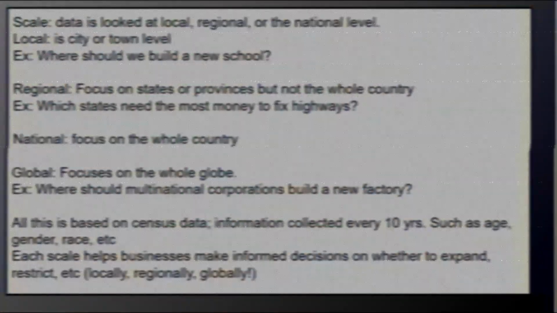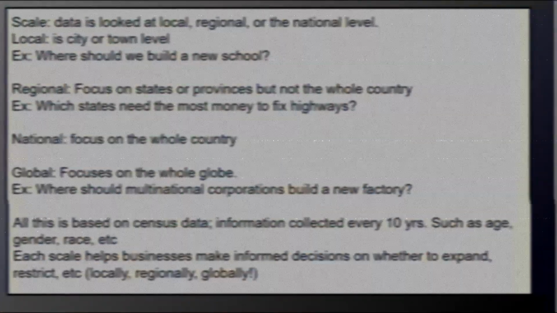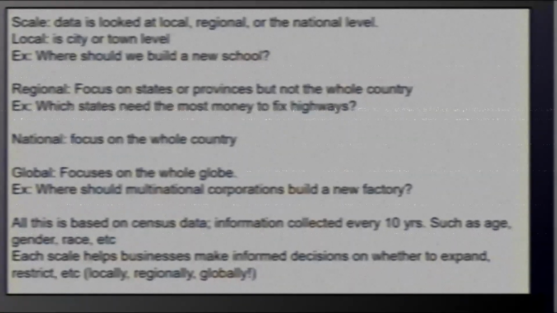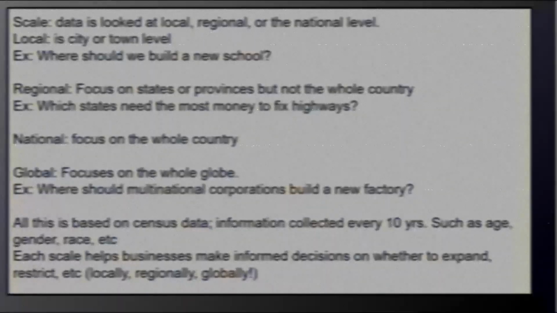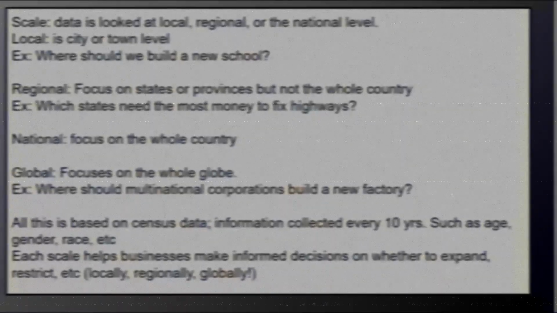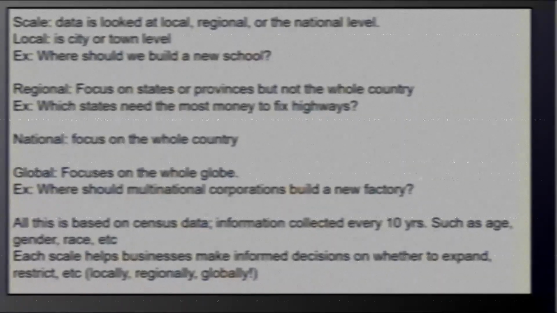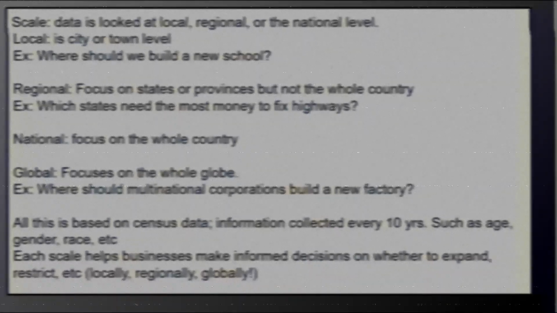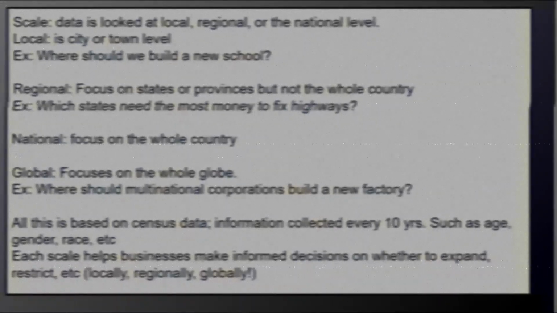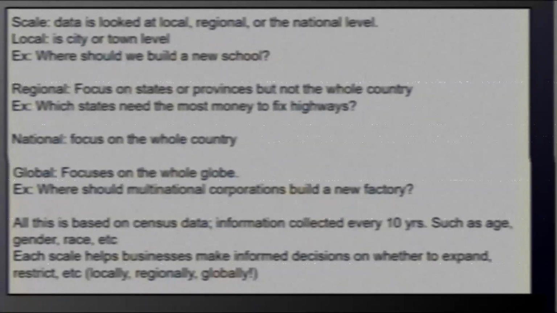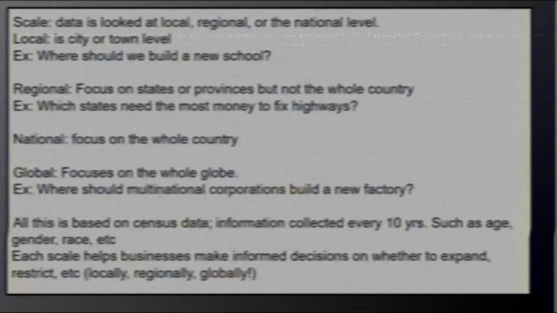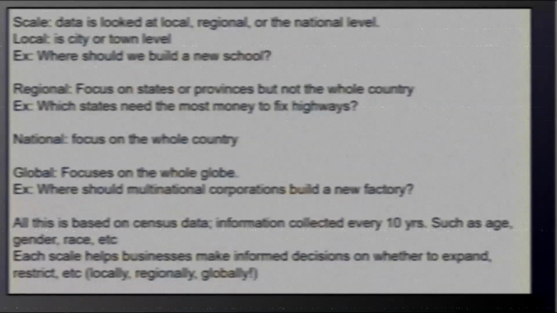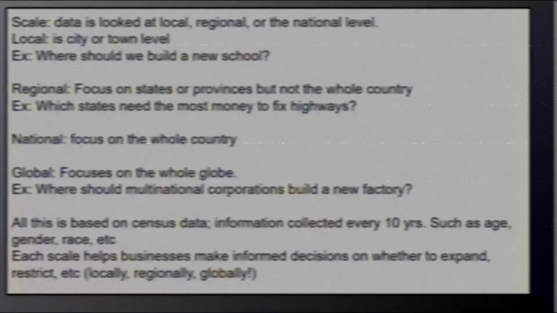Now time for scale, which is the data that can be local, regional, or national level. Local is typically city or town size. Regional, which can be confused with a nation, is a select few countries or states, but not just one whole country. The national level is where it is the whole country. The global level uses the whole Earth as the map, typically only used by supranational corporations.